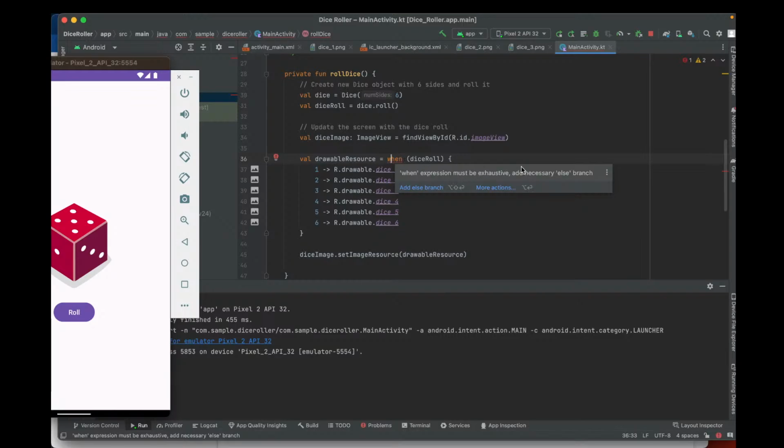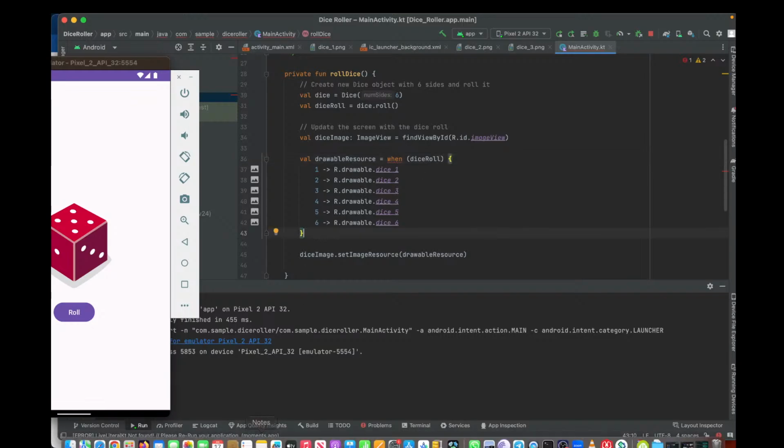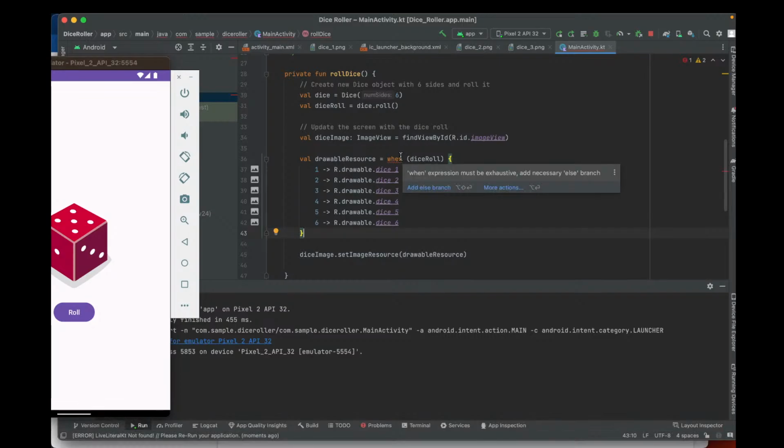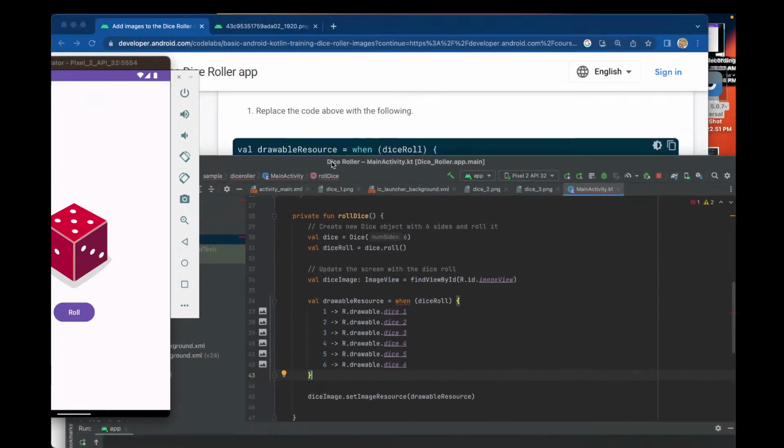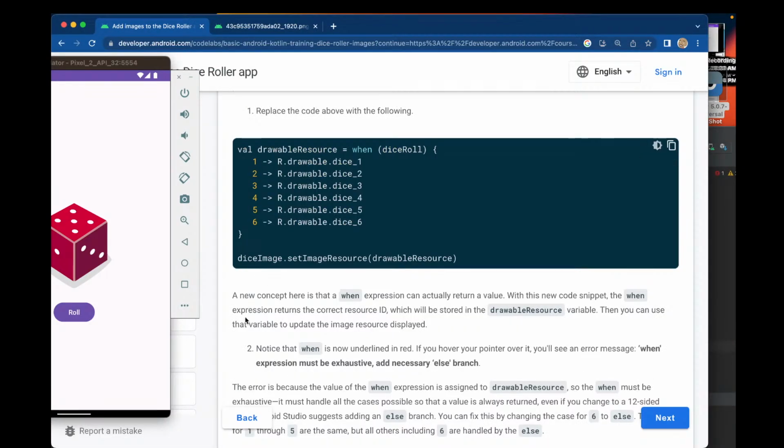When expression must be exhaustive. Alright, let's see if they have anything to say about this error here. I'm getting error when expression must be exhaustive, add necessary else branch. Let's see if they're also on the same page here.